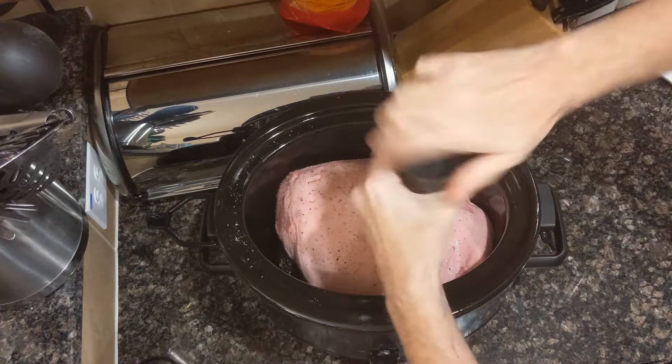Checking back in after six hours on low plus an hour on high, just to finish it up. I've turned it back to low as it simmers. Let's take a look. There's a layer of fat here, but as we can see it falls off right away. Nice and tender. Really good.